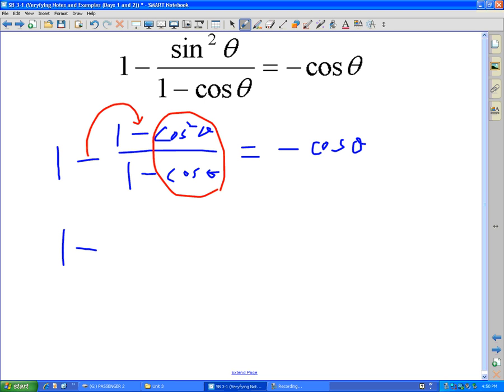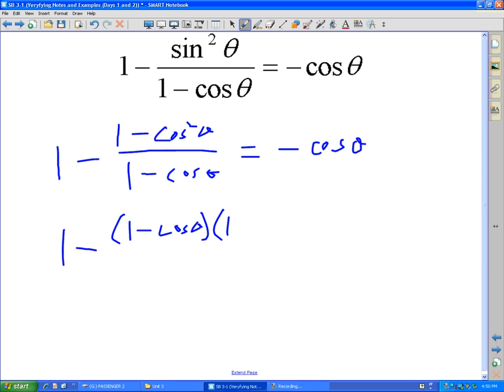But furthermore, it's just completely algebraically illegal to ever cancel over addition and subtraction. You can only cancel in a fractional sense over multiplication. You cannot cancel when you have addition and subtraction signs between your terms. So you just can't do that. But here's where the factoring comes in. Here's what we can do. 1 subtract cosine squared is a difference of squares. 1 subtract cosine, 1 plus cosine. There's your conjugate pairs there.